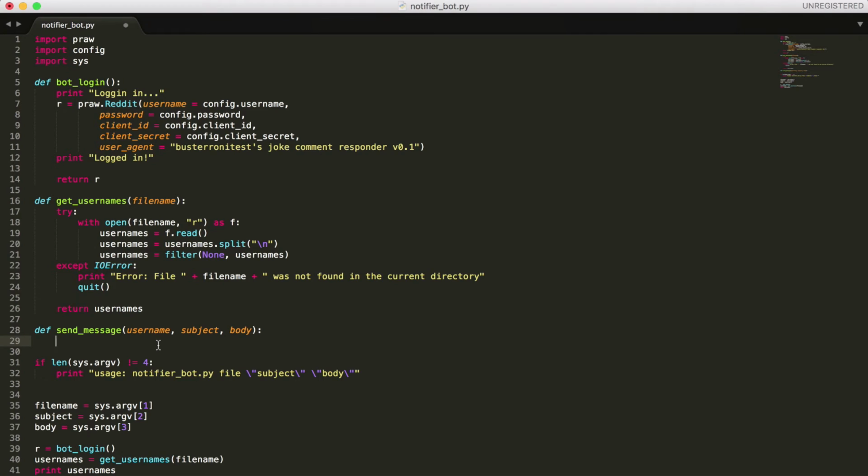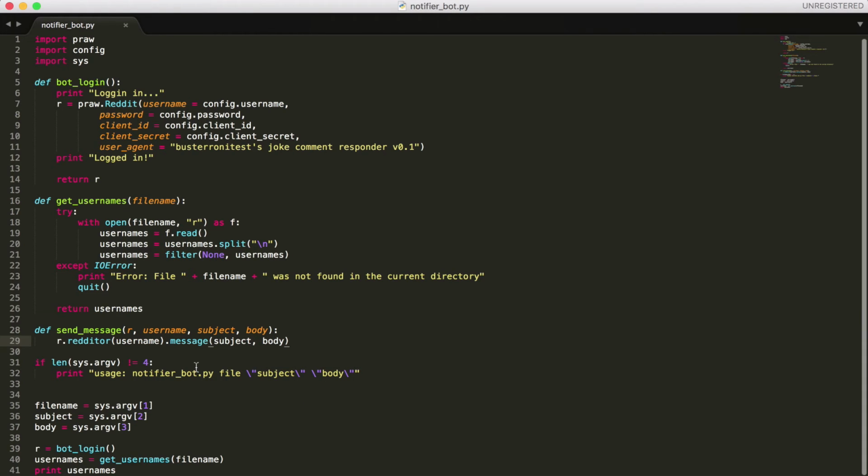So the way you send a message on PRAW is you use the instance of Reddit. So we're going to use r. And we're going to say r dot, actually let's pass r as well, just to be more clear on how this works. You don't technically need to pass r, but it's not really that important right now. We're going to do r.redditor. So we're getting an instance of a Redditor, and the Redditor will be obtained by the username of the Redditor. Dot message. So we're sending a message to the Redditor with a subject and a body.